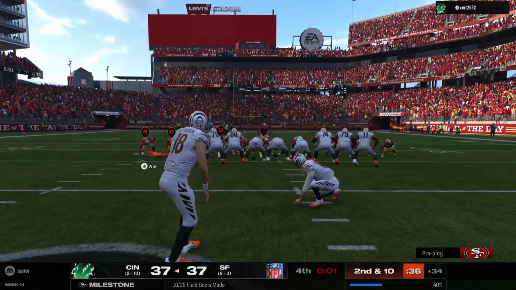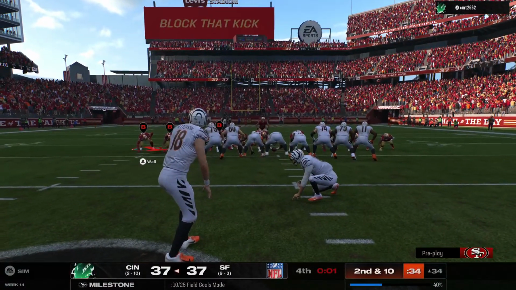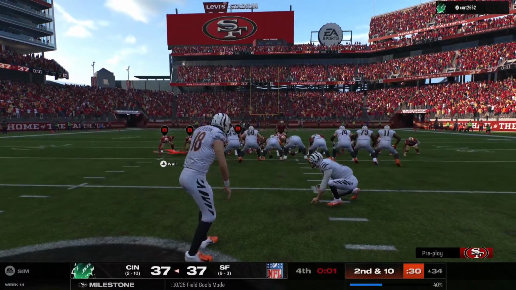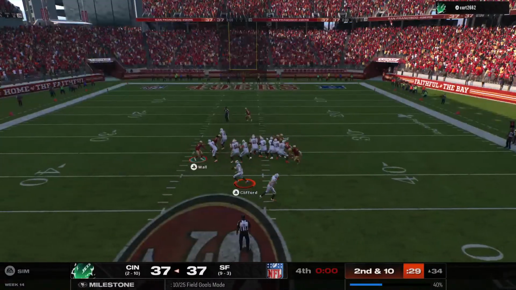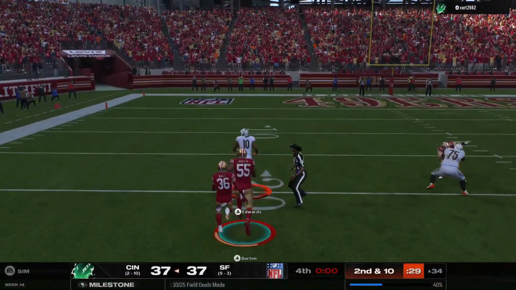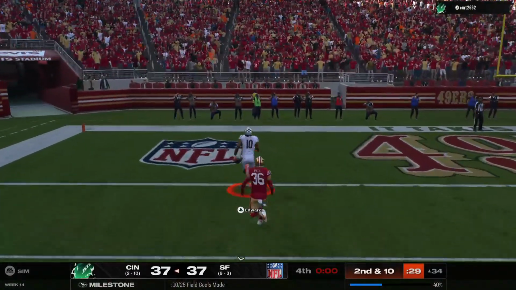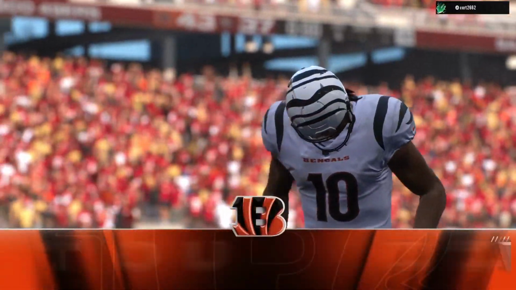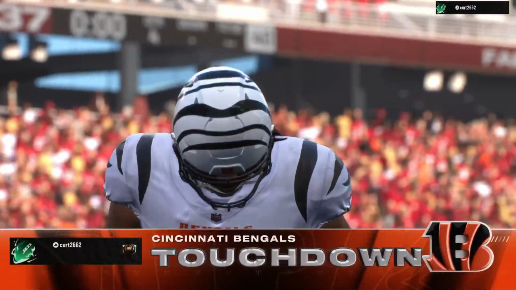So now, pressure situation for Riley Patterson. This one he's got to have. Oh, and now look at this. It's a fake. This is caught. And this is going to be a touchdown. What a finish. They win it on the final play.